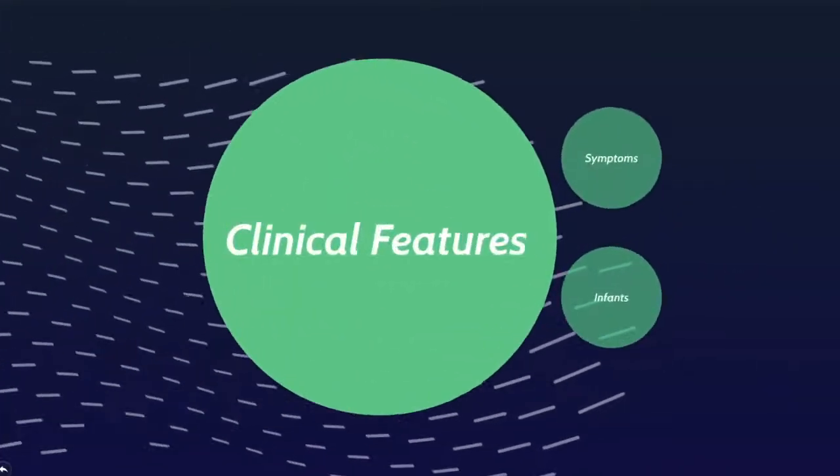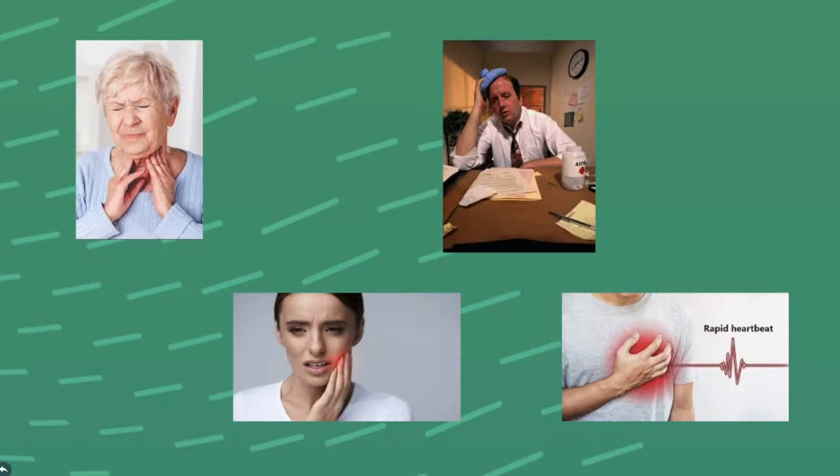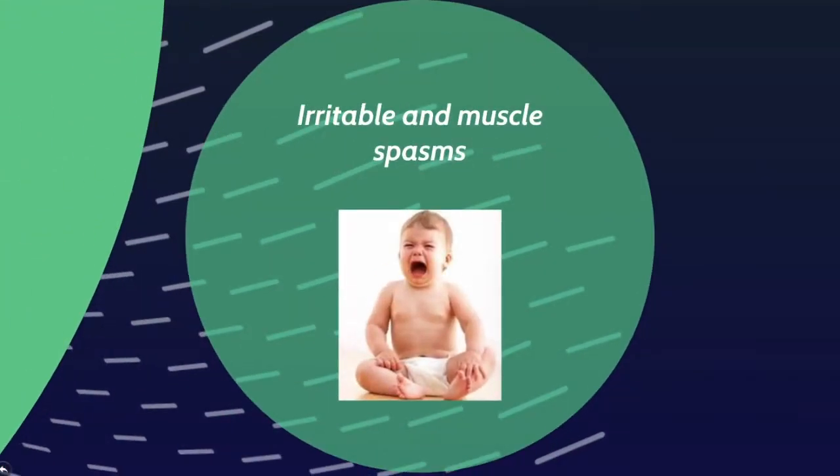Next, we're going to talk about the clinical features of tetanus. Some common symptoms include spasms and stiffness in your jaw muscles, also known as lockjaw, difficulty swallowing, painful body spasms in the abdomen and neck, fever and sweating, high blood pressure, and a rapid heartbeat. Infants usually show the symptoms of being extra irritable, having muscle spasms, and lacking the ability to suck or take in liquids, which affects their nutrition.